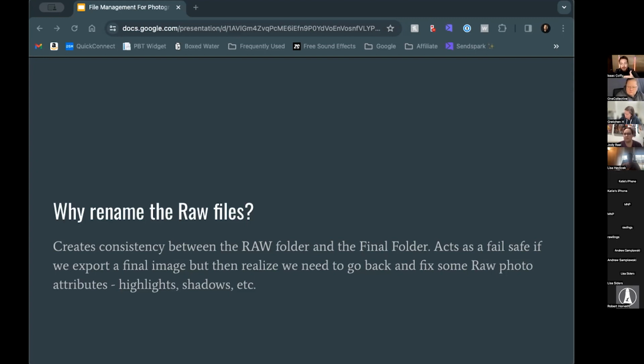And before I was doing this part of my sequence where I'm renaming raw files, I got into the thing where I was like, okay, I have my final image, which is named beautifully with the client's name. Now I have to go find that weirdly named file that's named by my camera. And I'm looking at the images, comparing back and forth. Is this the right one? I don't know. It added to my time and effort. So renaming the raw files was huge, because it matches on both sides.